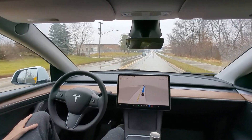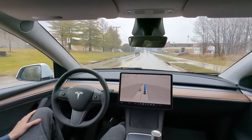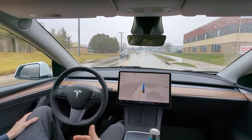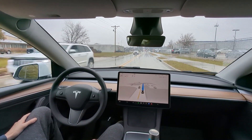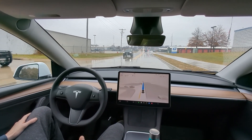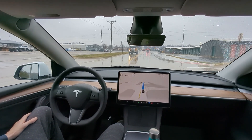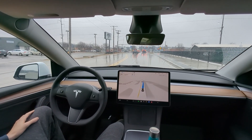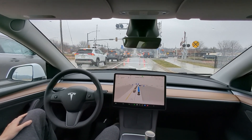We have a good second test area coming up at this railroad track. Previously, FSD has had some problems picking up where to stop. This particular intersection has a railroad track and then a stoplight right after it. I've had situations where I've stopped before the railroad track and then kind of blown through the red light. So we're going to be going right here — let's see how it handles it. We do have a red light. Those nags are big and bold and in your face. Thank you, NHTSA.